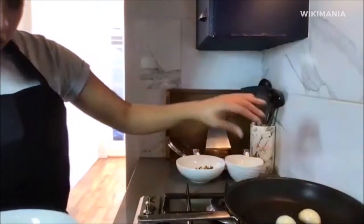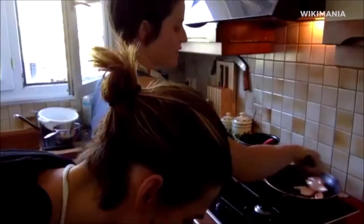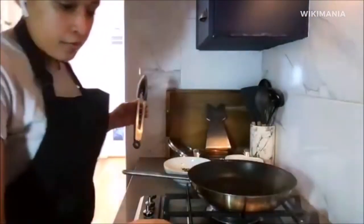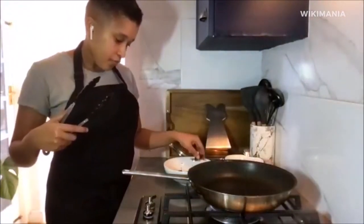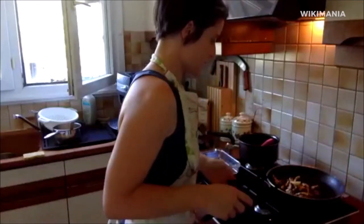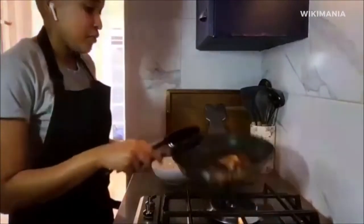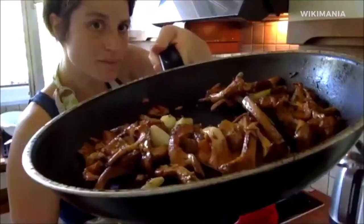Warm up the onions. You can just get that back into the pan and get that warmed up. Yeah, starting to be a bit hungry. We can get our mushroom back in, just toss that through. So I'm getting mine in there. Just for a few seconds, just to get some heat on them. Quite good. I'll take mine off.